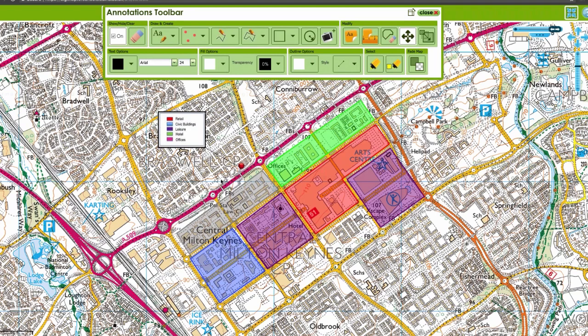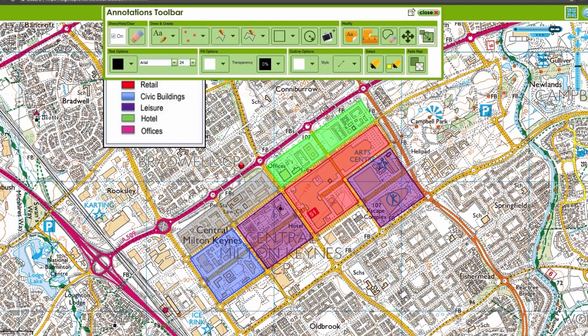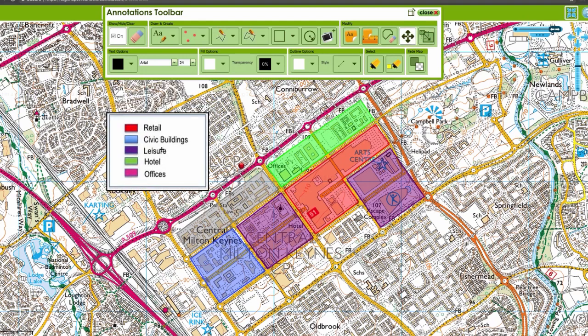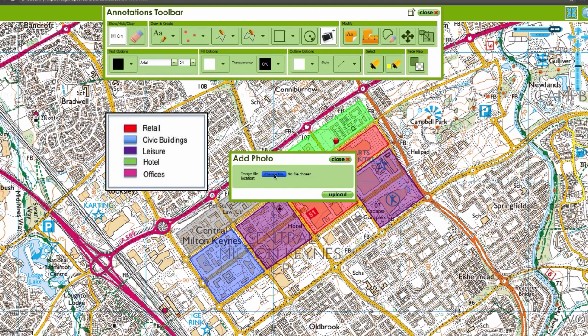So you can also scale this by clicking on this button on the top right hand side here, and you can actually increase the size of your map key. So all the things you can do with this map are you can add some photographs on here, so add a little bit of context.